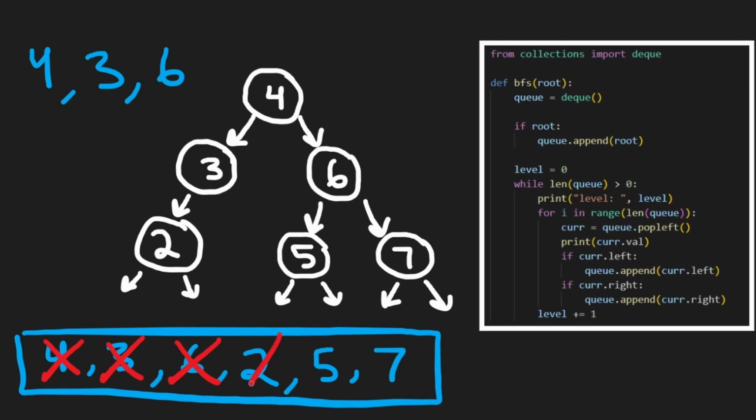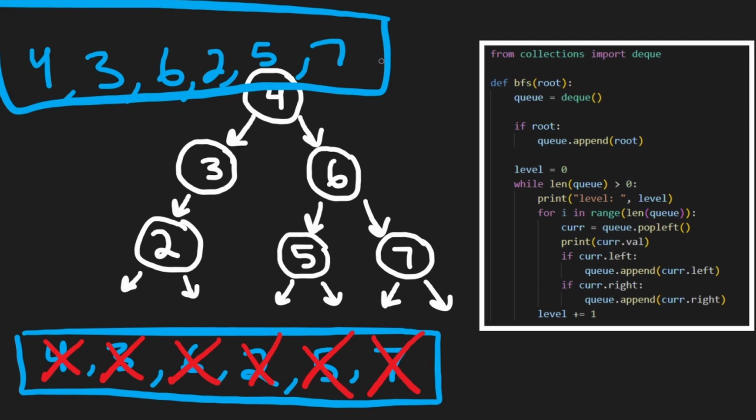So we pop the next node in the queue, which is 2. We can print 2. And 2 does not have any children, so we don't add anything to the queue. So you can kind of start to see how this is going to finish up. Now we pop the 5. We can print the 5. It's getting a little bit messy over here, but the values that we're printing themselves are not so important. It didn't have any children either. We pop the 7 next. It doesn't have any children. We will print the value or do something with it. And then this is our level order traversal. At this point, our queue is empty. So we stop, and in terms of code, it's going to stop here. The length of our queue is not greater than 0, so we stop.